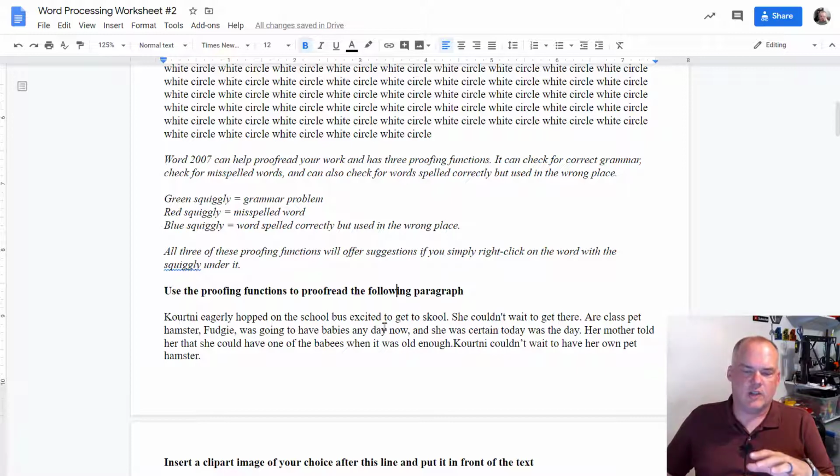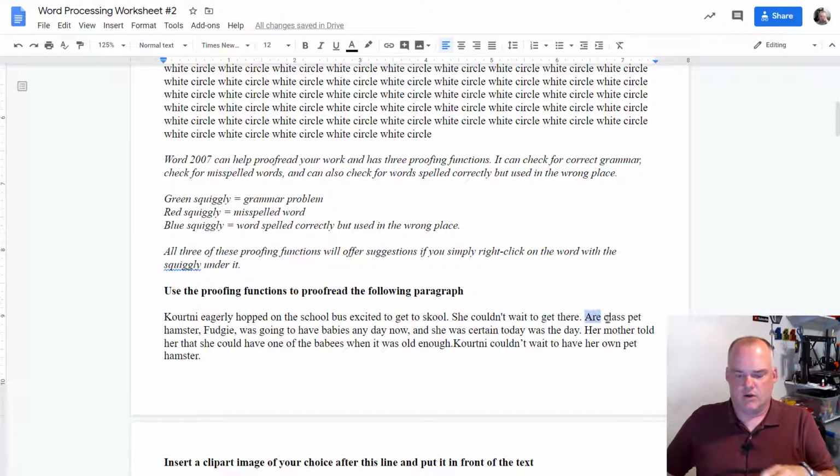So it doesn't actually know how to spell. It doesn't actually know grammar. It just has a bunch of rules to follow, which is why probably that it didn't catch this one. For some reason, there's not a rule that helped the computer catch that that word is the wrong word. Okay, so the moral of the story is you can't really trust the computer 100%. It'll help you, but you still got to know how to spell, and you still got to know your grammar and which words to use.